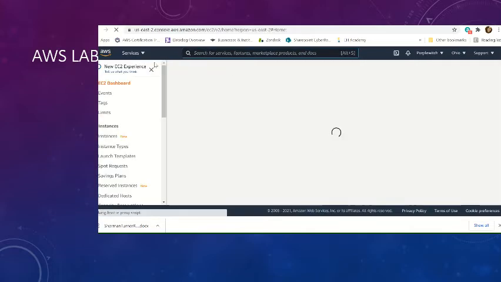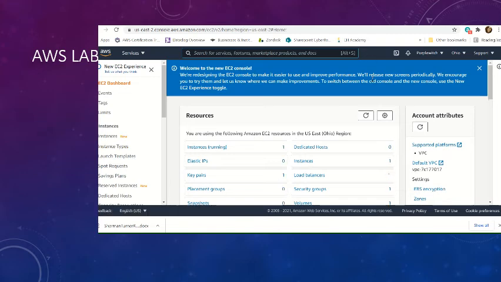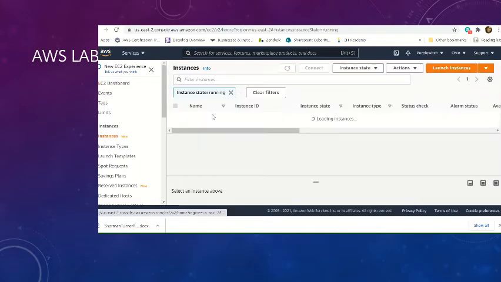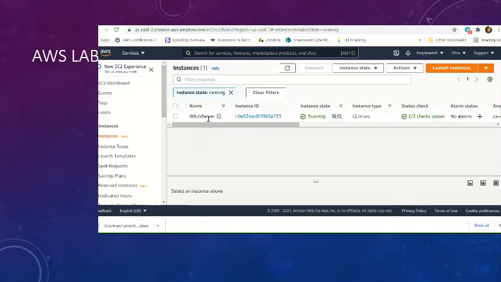Either way, you would come to this dashboard, and it tells you how many instances you currently have running, how many virtual machines you currently have running, and all the other information here is all related to EC2s. We'll go into some of this later in the course. So let me go and see which instances I've got running. I've got a server that I set up earlier today, and it's an instance type T2 micro. We'll talk about that later, what that means.